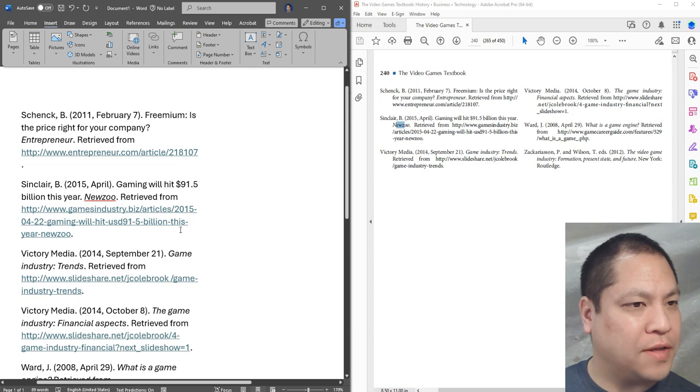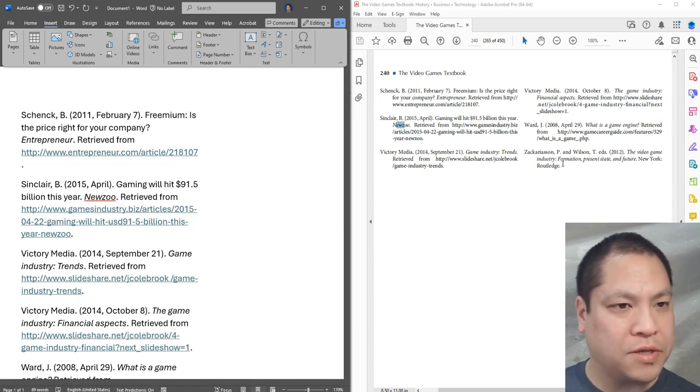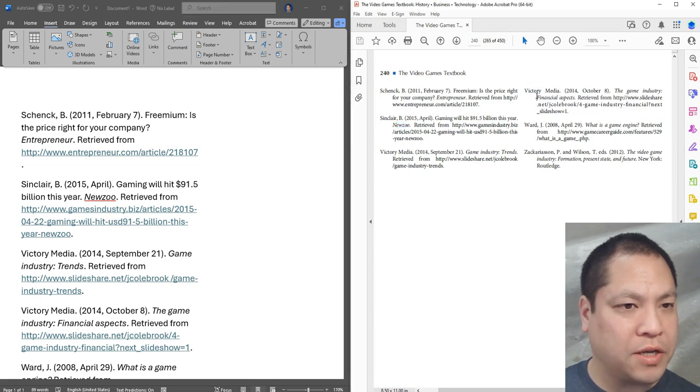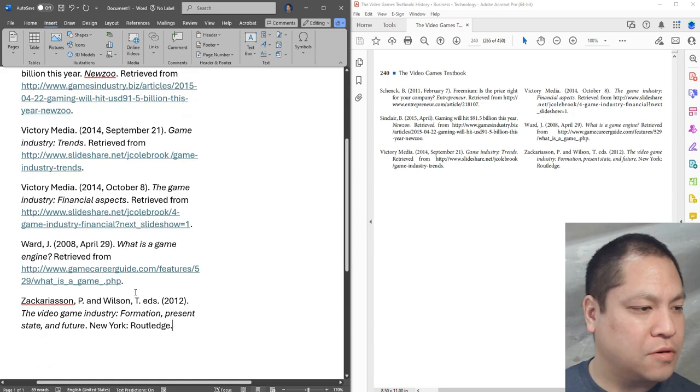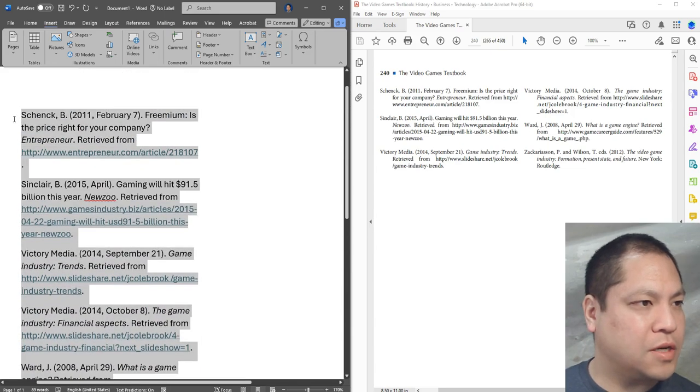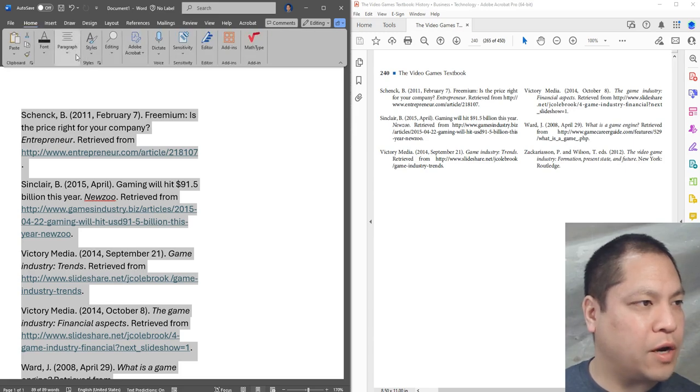Great. So now that that's done, if we take a look back on this side, we see that I have indentation on the second, third, and fourth. So the first line of each paragraph is not indented, but then the other ones are. So what can we do here? Well, let's highlight these, and we'll go to the Home tab, and we'll go to the paragraph section, and we do have some indentation here. So this one is increasing our indentation.